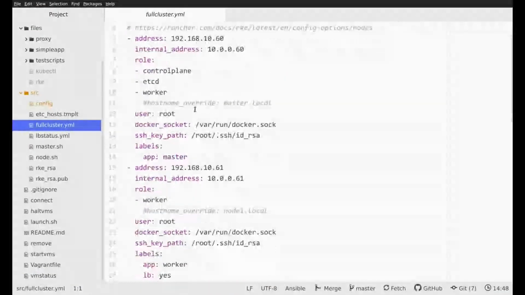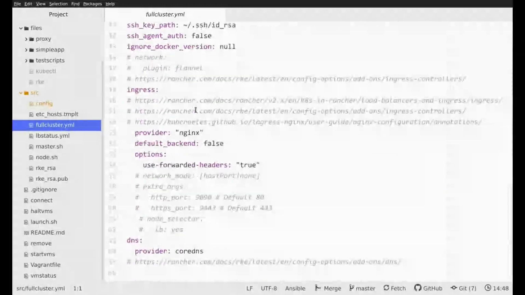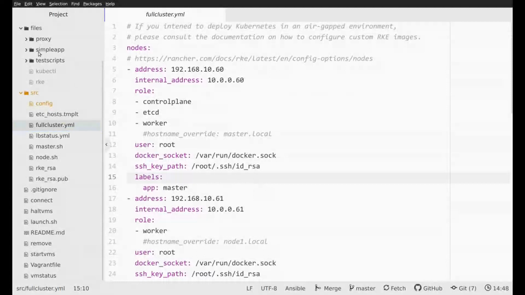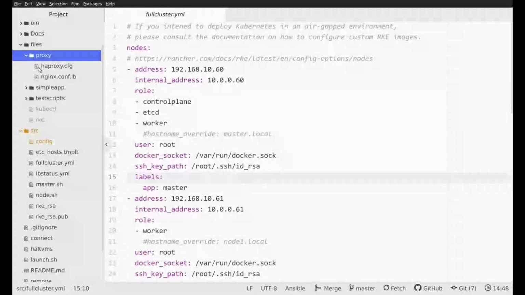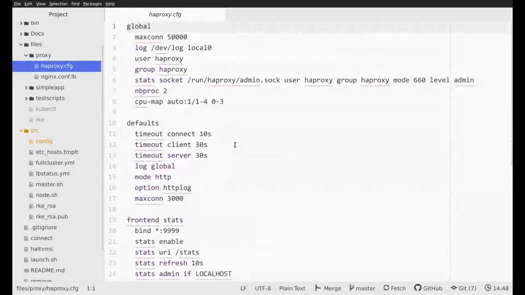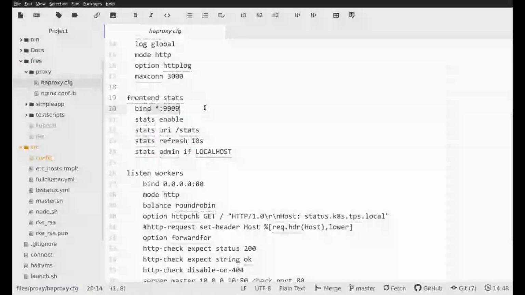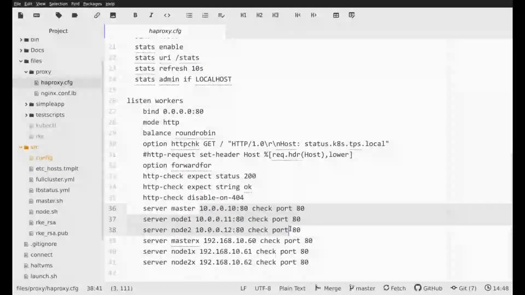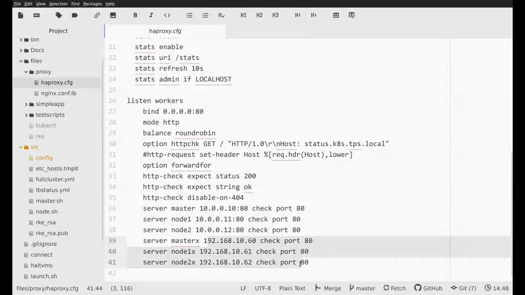And as we can see here, there's the full cluster file that you saw earlier. So that's the one that's going to get run. If we wanted to run this manually, we could just up all the machines, copy the stuff on there one by one, and then see how they work. The proxy itself, HA proxy, the config, normal HA proxy configuration, we've got a stats page that will run on 999 under the /stats, and then I've targeted my internal and externals to see what's actually being available to us. And we bind on both ports here.